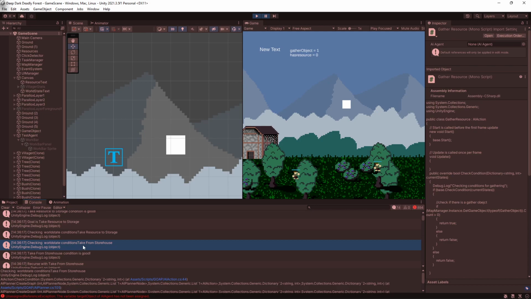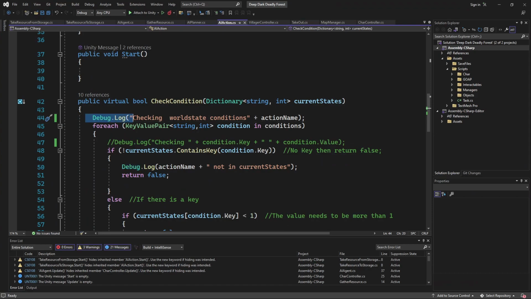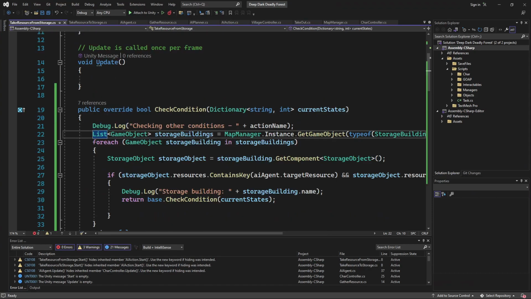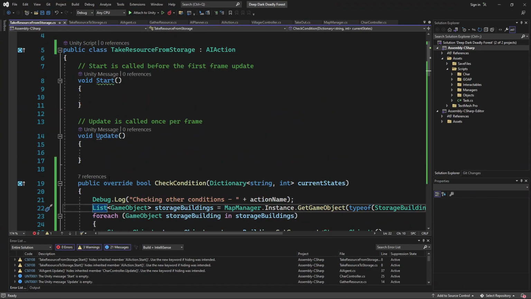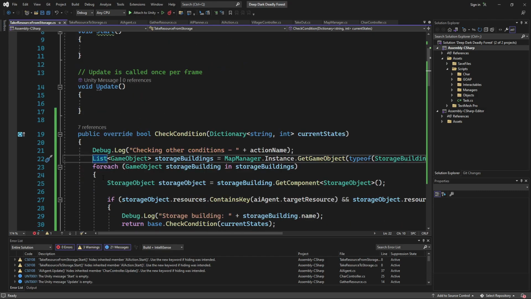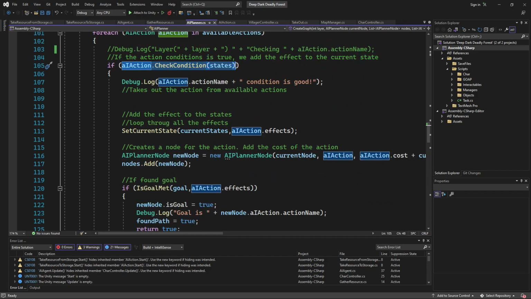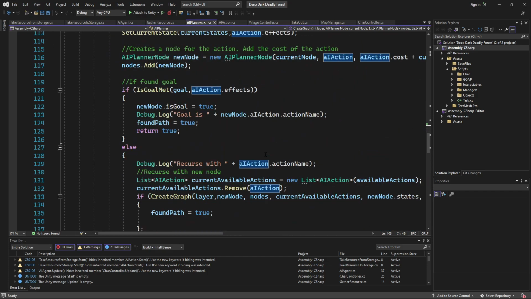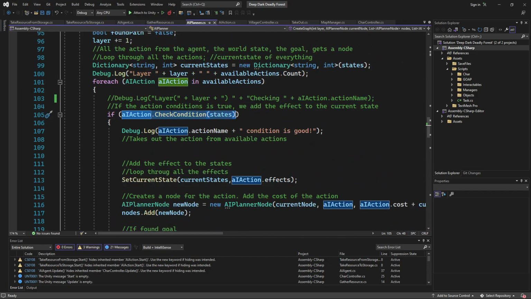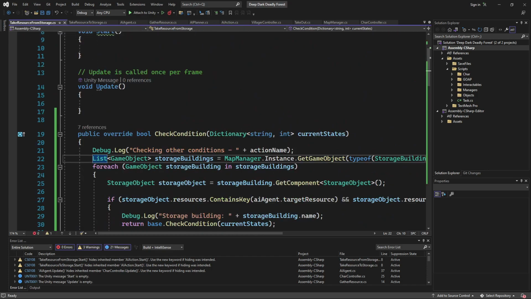Why did it do that but not the first one? Why is it not doing this debug here? Am I looking at the right thing? Check condition. It's going to be one of those things where I go, oh, this is why, you know?